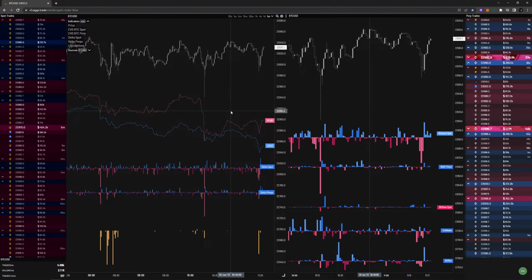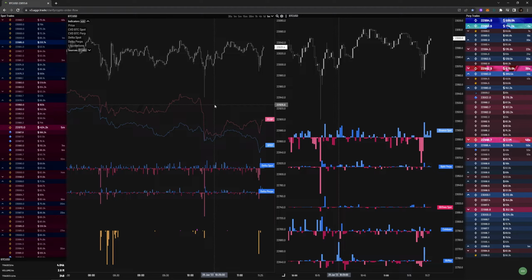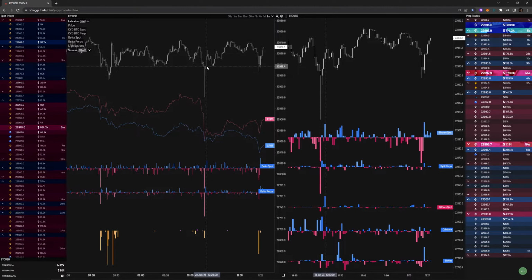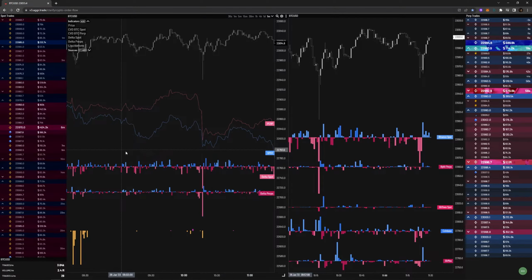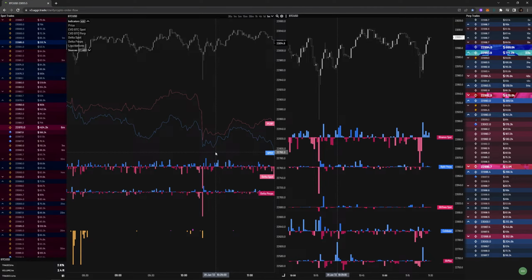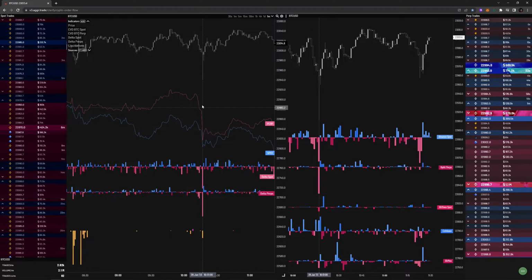The benefit of this is that we can see if a move on the market was driven by spot or futures trades. In this small move, we can see that price wicked to the bottom and then went up again. With this software, we now can understand where these sales came from. They were clearly futures sales and not spot sales, if we look at these lines right there.